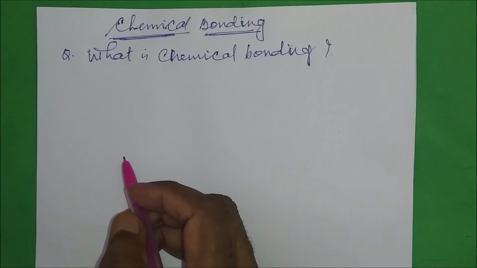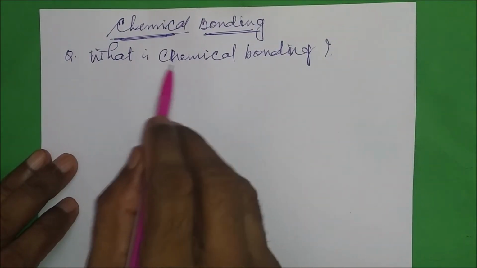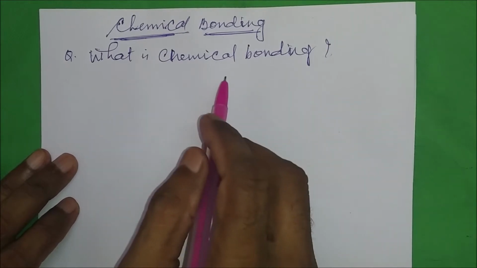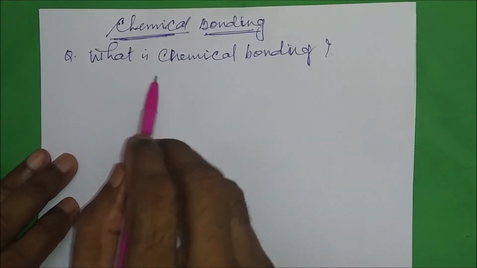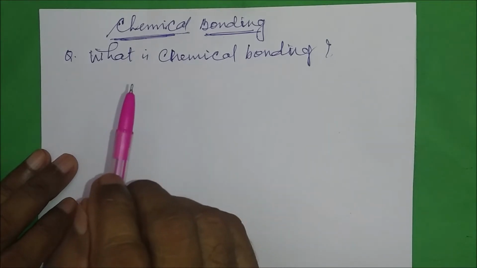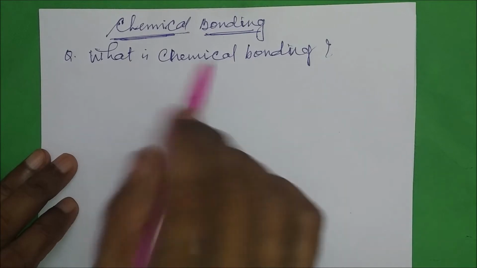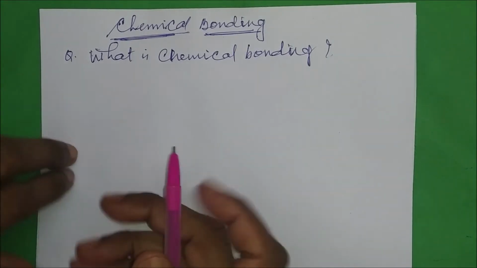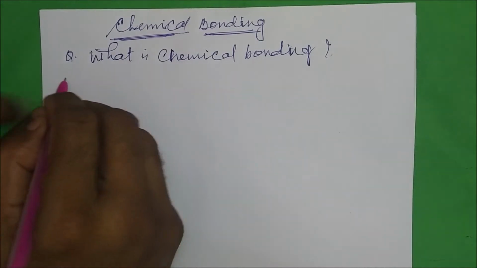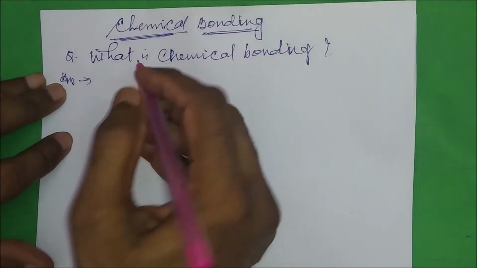Chemical bonding is a stable chemical union, a chemical bond, and it is a force that holds the atoms of an element or a compound in a molecule. Is it clear what I said? See the answer, what will it be if I write the answer? The proper answer we have there.